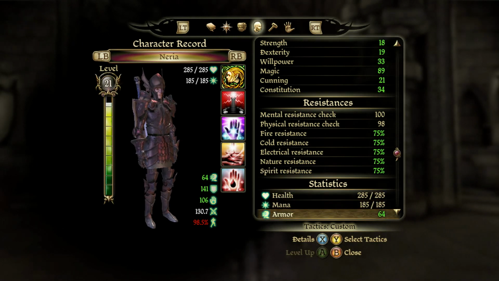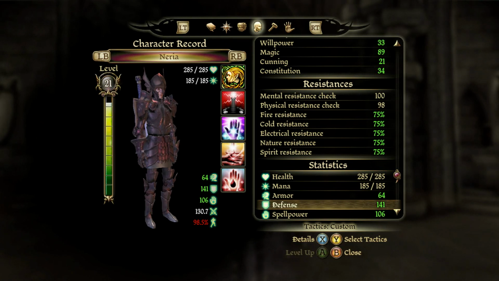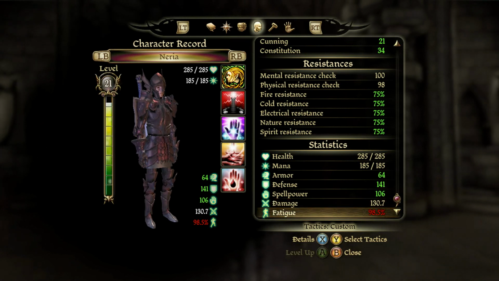285 health, 185 stamina, 64 armor rating, 141 defense. Keep in mind, I'm getting a bonus, I think, from Rally, from Alistair, so it's probably around 131 by myself. Spell power is 106, my damage is 130.7, but my fatigue is incredibly high at 98.5%. Jeez.